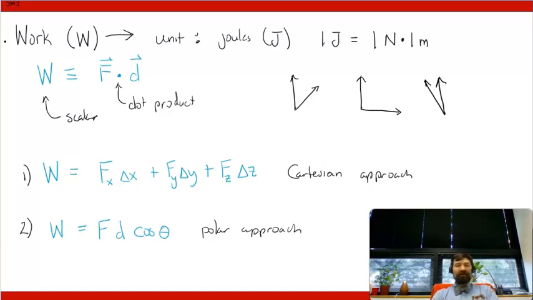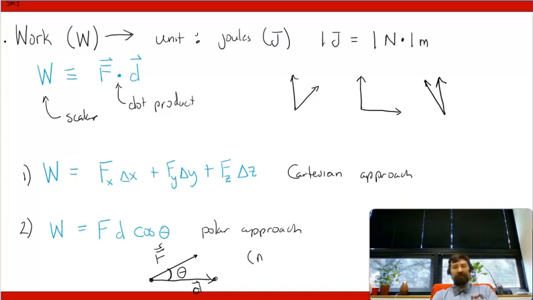This one sort of requires an additional picture. Really, any of these pictures will do, but I'm going to draw it down here just so that we associate this latter equation with this diagram. So let's say that I am applying a force on an object, and as a result the object has a displacement d, shown here and here. The dot product between the two of them is the magnitude of the force, the magnitude of the displacement, times the cosine of the angle between those two vectors.